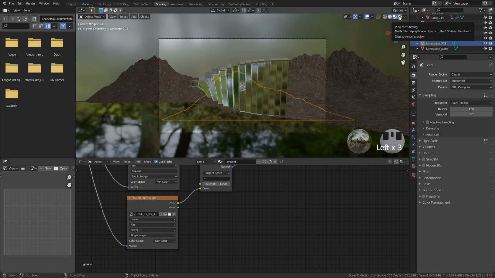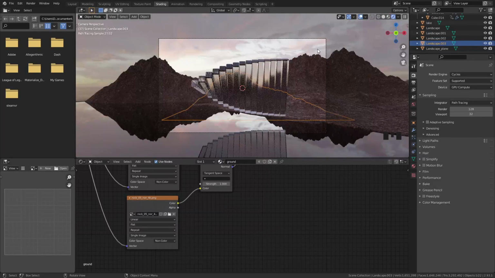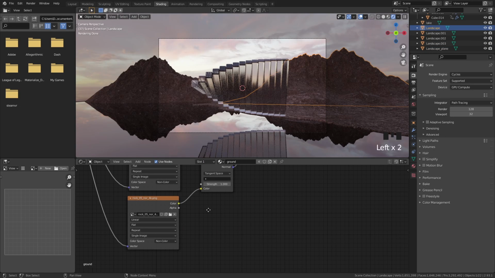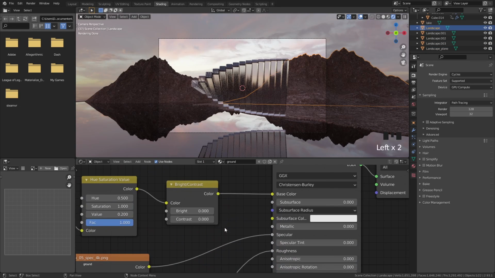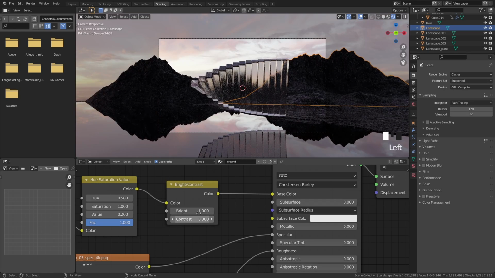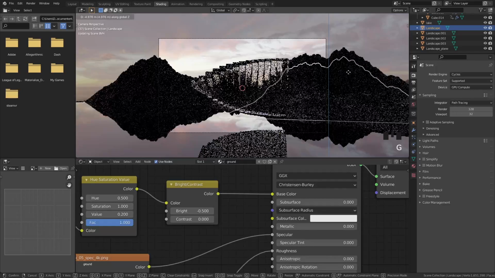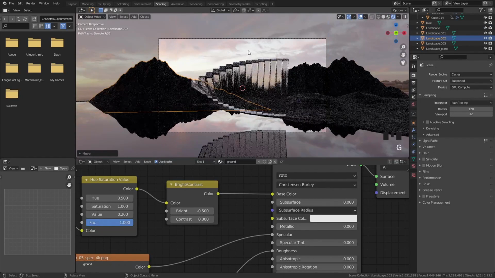So let's look at the rendered shading. And here we can see that already looks way cooler, right? So you can even make it darker. I think I did. So if we go to the brightness and contrast, you can just put the brightness maybe -1. I don't know. Just play a little bit around with that stuff. But yeah, the focus should be on here, and you can still move these mountains around. Like maybe I don't want it here, so maybe I'm gonna move this a bit down so I can see more of the sky. I do have these cool reflections from these mountains in here, which is also very cool.